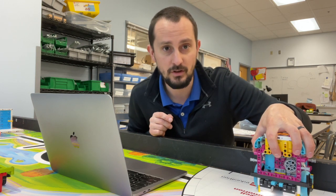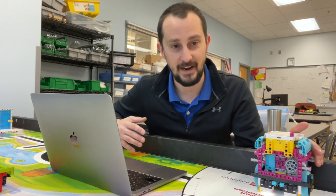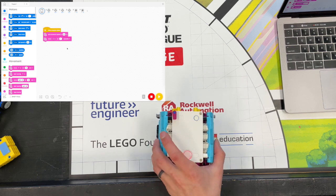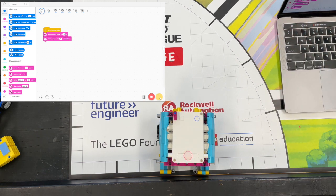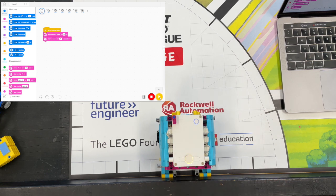If the robot backs up against the wall before it leaves, then it will line itself up — as long as it's in the right area. Here's some code that looks like that. The first thing I recommend in any program before you leave the launch area is to back up against the wall. If I run this code, the robot will back up against the wall before it does anything else and kind of line itself up. If it's a little crooked, maybe just 10 power — it lines itself up before it goes out of the launch area.